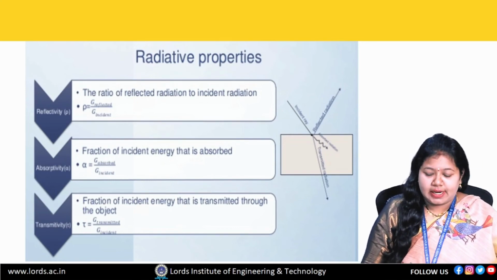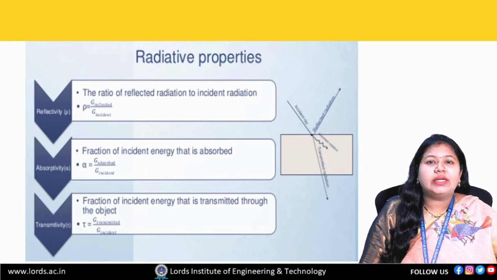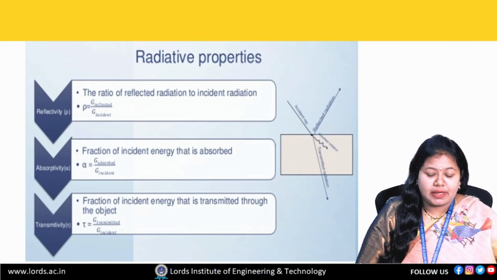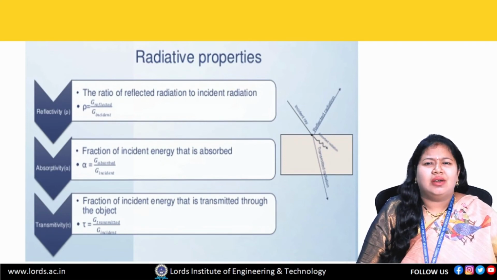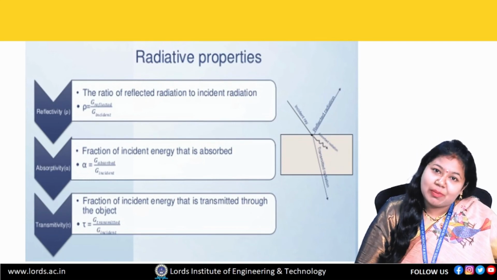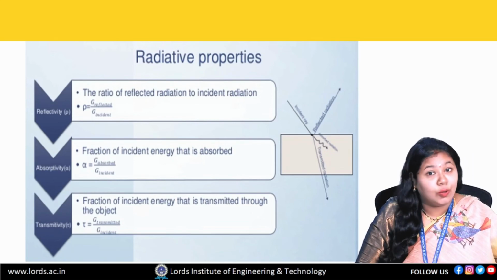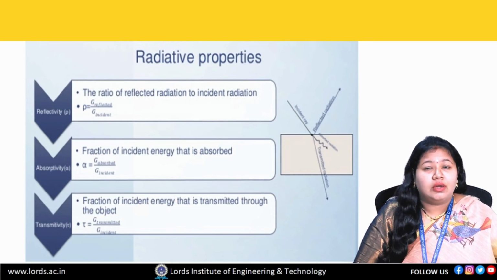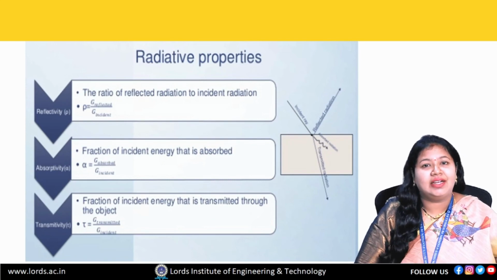And next one is radiative properties. What are the different properties we come across in radiation? I've just shown you a simple picture. The sun emits the radiation and the earth receives it. Do we really receive the same amount which is emitted by the sun? No. Then how? Now let us see the different things: absorptivity, reflectivity and transmissivity.